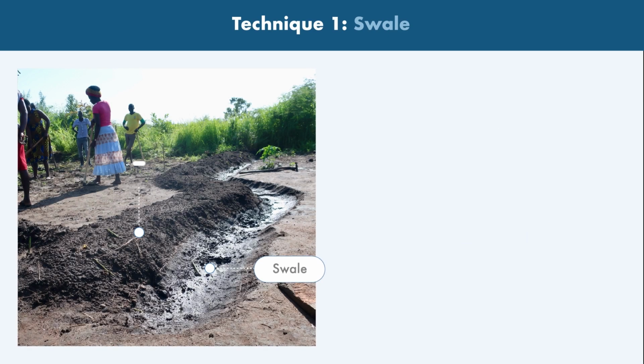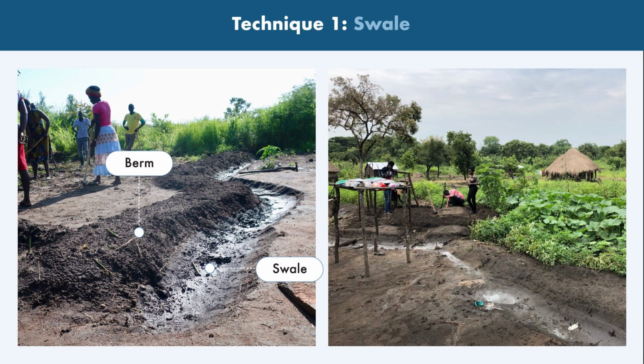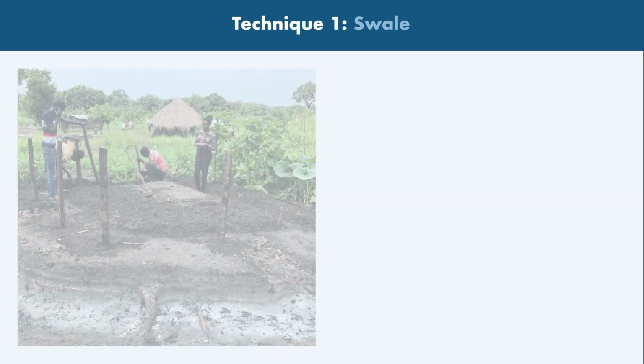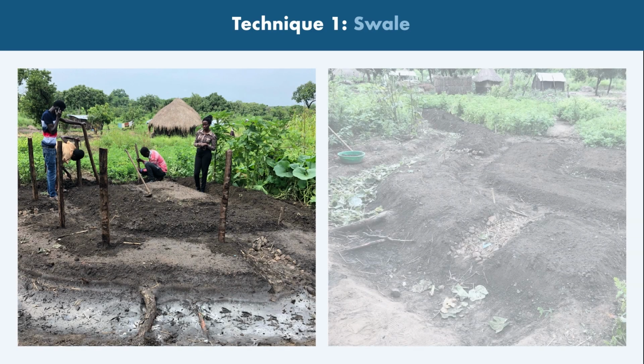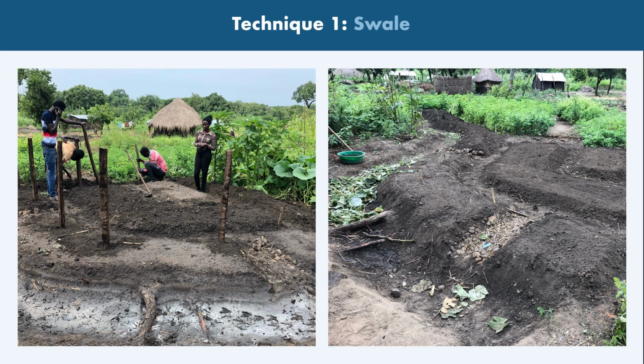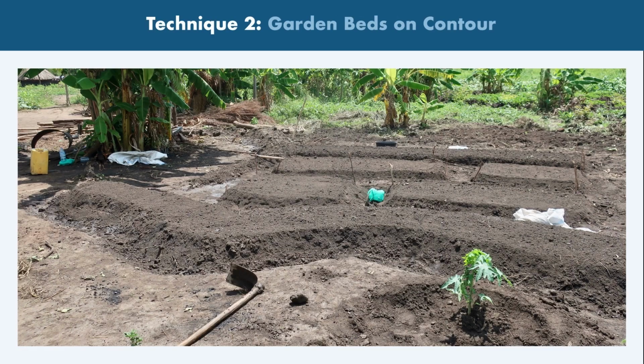In permagardens, a swale is often placed upslope from the garden beds to capture rainwater as it moves downhill. The swale also stops water from flowing directly through the garden bed, which causes topsoil to erode away. A second technique is to dig the beds themselves on contour, in addition to digging them deeply. You will learn more about digging beds deeply and on contour in session 4.